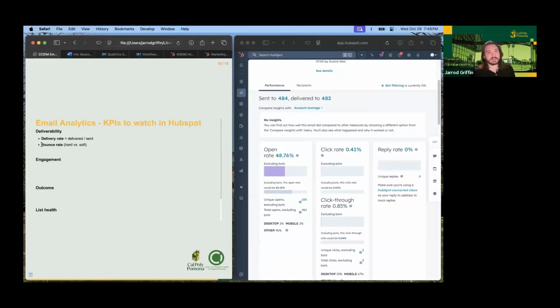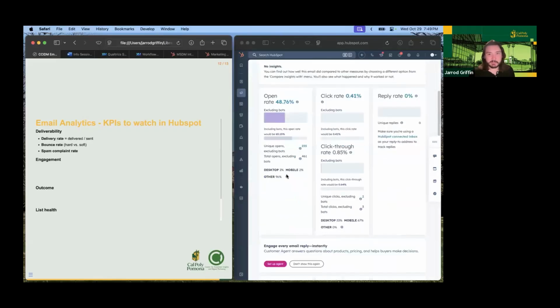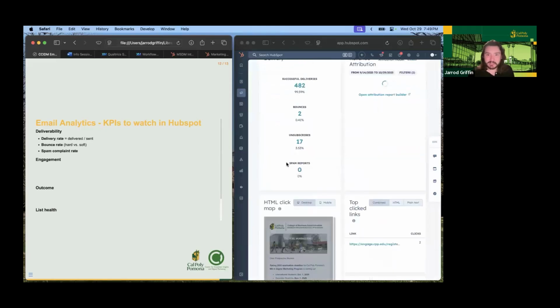Then we want to look at our bounce rate, as we just did, those hard versus soft bounces, and adjust them properly. And if we were marked as spam, they do show that down here if we have any issue with that. In this case, we do not, and I don't think we ever have. So that is nice. You certainly don't want negative signals against you on your HubSpot account.